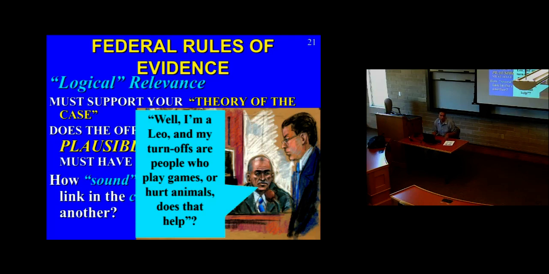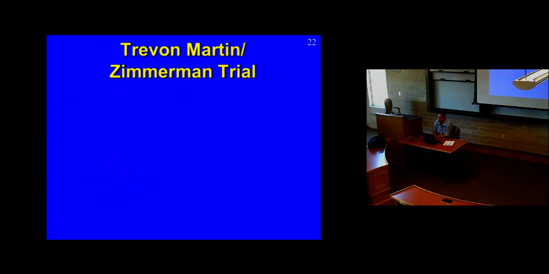In fact, one of the things to do in all of these situations, when you go through each rule, is to try to create your own hypothetical that fits within the rule, and then change the facts of your hypothetical so that it is outside of the rule. In other words, see what the rule is, then create a hypothetical that would be admissible under the rule, then try to change the facts slightly so that it becomes inadmissible under the rule. And that is a helpful way of improving your ability to recognize situations. You're not just memorizing the rule, but you're trying to recognize situations.